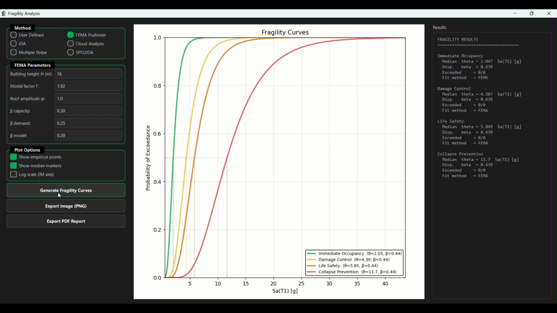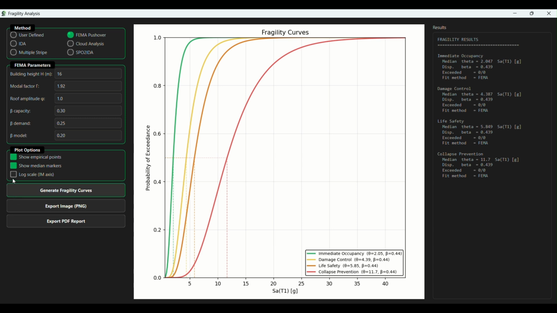Where a damage state requires a roof displacement beyond what the pushover analysis actually tested, that result is flagged as beyond capacity rather than reported as an ordinary fit. This indicates the value is an extrapolation beyond tested behavior and should be treated accordingly, or the pushover analysis extended to a larger target displacement if that damage state is significant to the assessment.